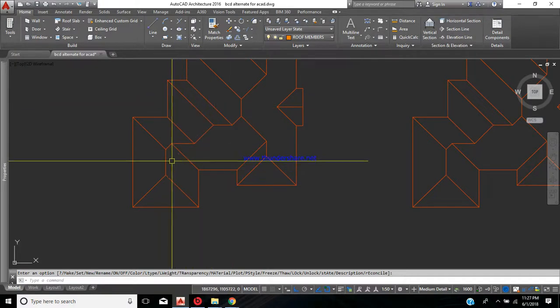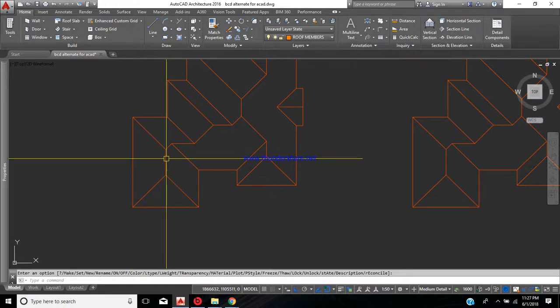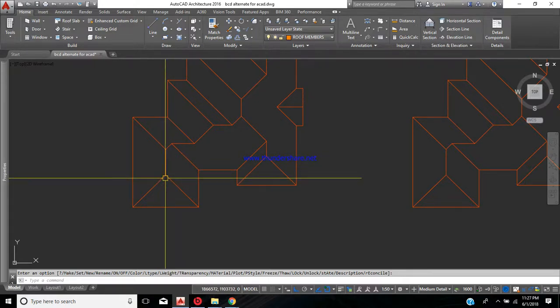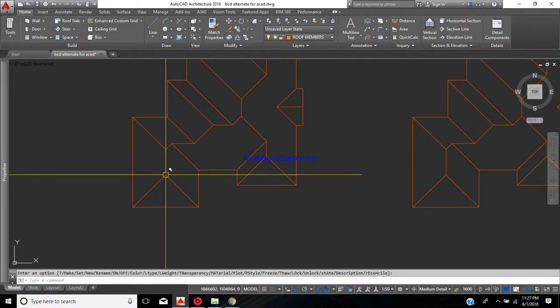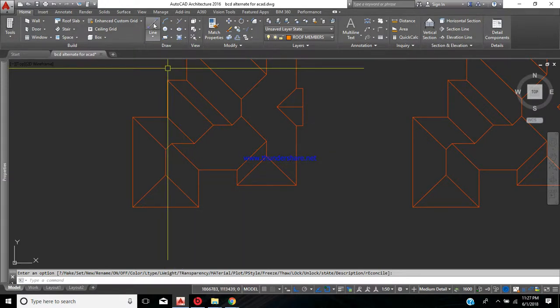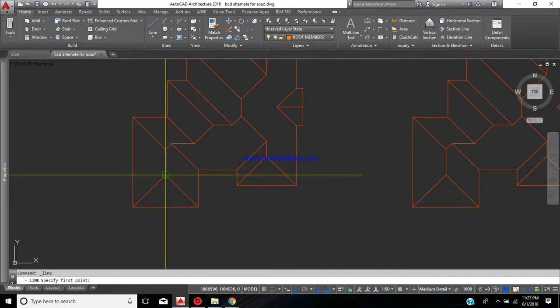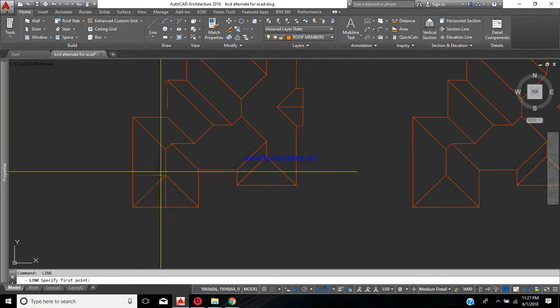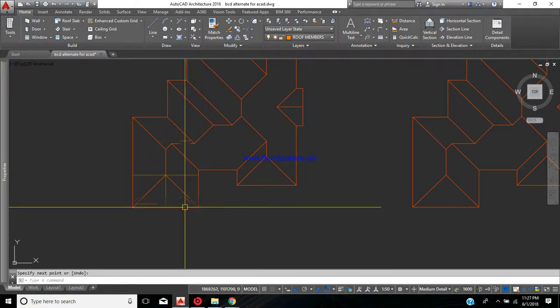Alright, in terms of putting in the rafters, the first one we want to put in are those that basically find themselves at the point of two hip rafters, or at the end of a ridge. So the first ones we would have put in, for example, at this end of the roof, would have been a center one here, which also goes in this direction and also in this direction.